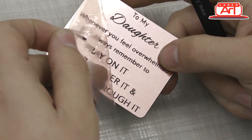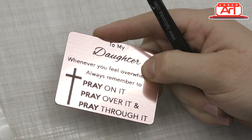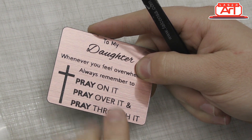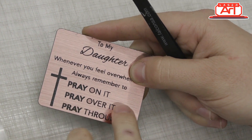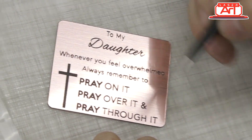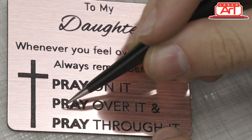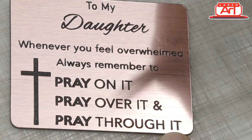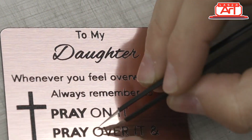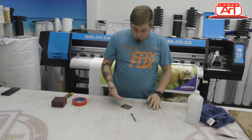Don't forget to get all the little pieces in between. You can leave the very small ones because you can't really see a color difference. I like to peel out the pieces where you can quite clearly see the difference, which will be the bigger cutouts. I'm going to leave the tiny ones in between simply because you cannot physically see a difference.